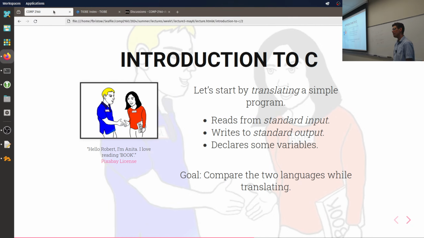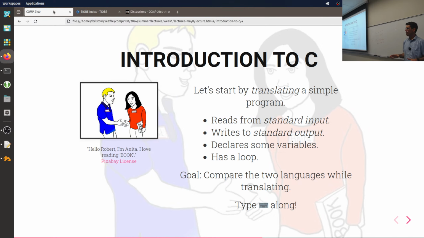I want to declare some variables. This is a really basic thing to do in a programming language, but I want to see how the two of them differ from each other, if at all. And I want to have a loop. Again, kind of a basic structure, but I want to be able to see this structure in both cases.